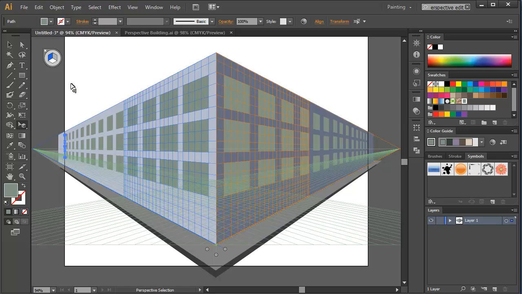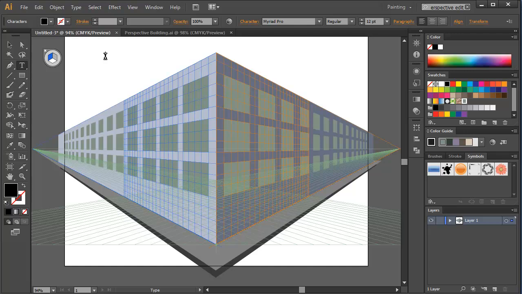So how do you do this with text? Well, if you want to type some text, you're going to find that it's not going to show up in perspective. Let's say that I'd like to name this building, run a name across the top of it. So I'll grab Hi Mom, and I'll increase the size of this font a little bit, and Myriad Pro is kind of dull and boring. So we'll go ahead and change, well, I don't know, Nyla's kind of dull and boring too. But if this is the title of a building, it probably needs to be all caps.